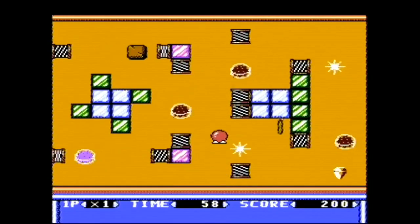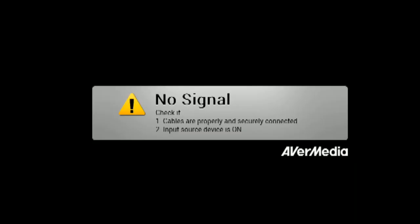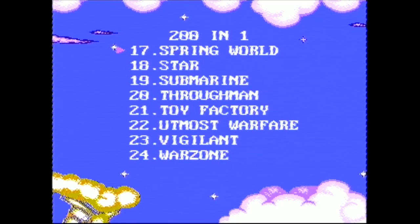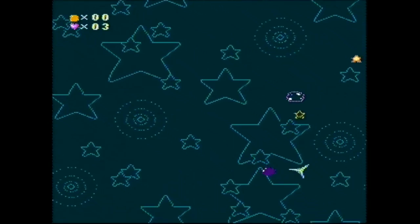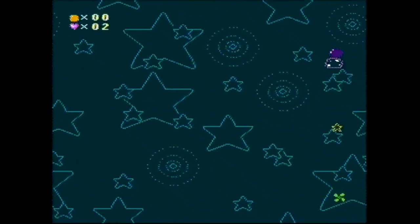Action 52 has a new competitor. You guys see a swastika? I didn't see the swastika. Maybe it's for the best star. It's very unclear objectives. I guess they just assume that you'll know what to do.